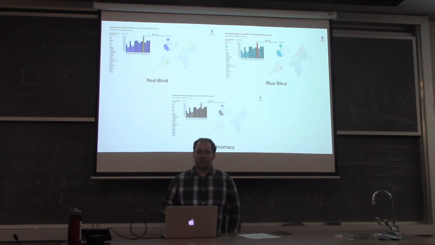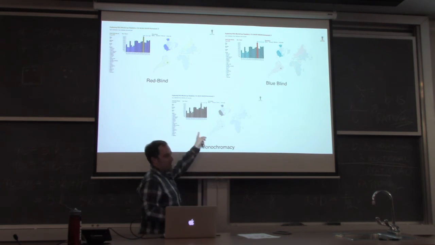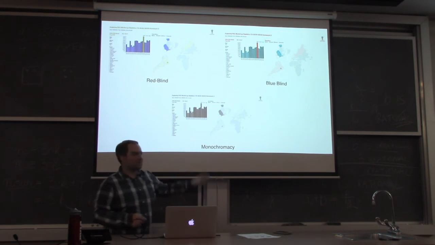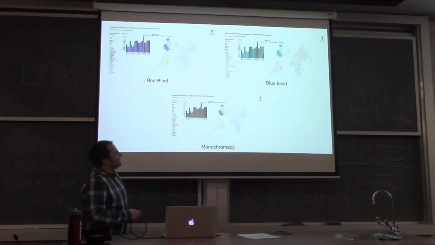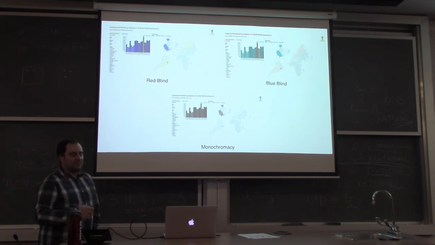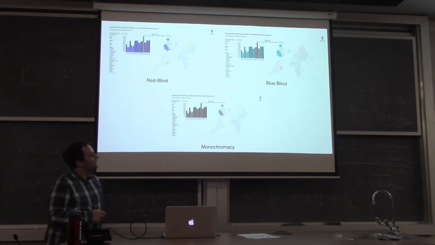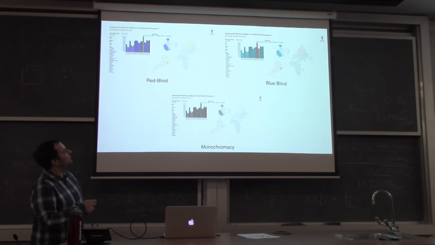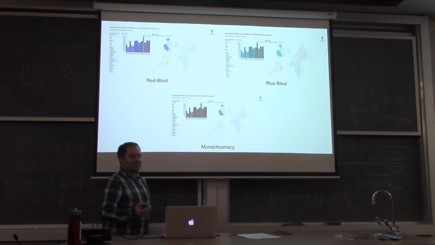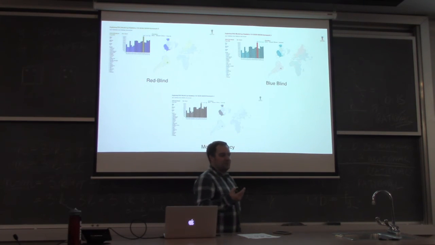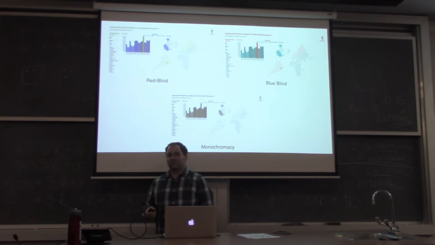So if we were to design for this class of people, which is kind of rare, so you will be excused if you don't do that, then this wouldn't be good, so we would need to use a value difference, not a hue difference. Here is blue blind, and here is red blind. And these charts look a little bit weird, but everything that you need to be able to read, you are able to read. And so this is a way of testing this.